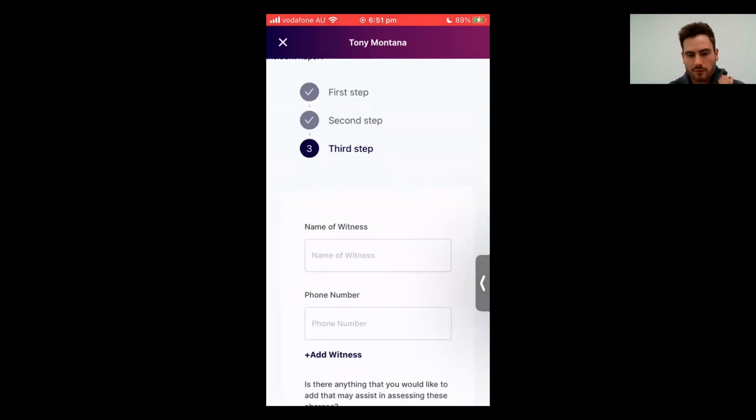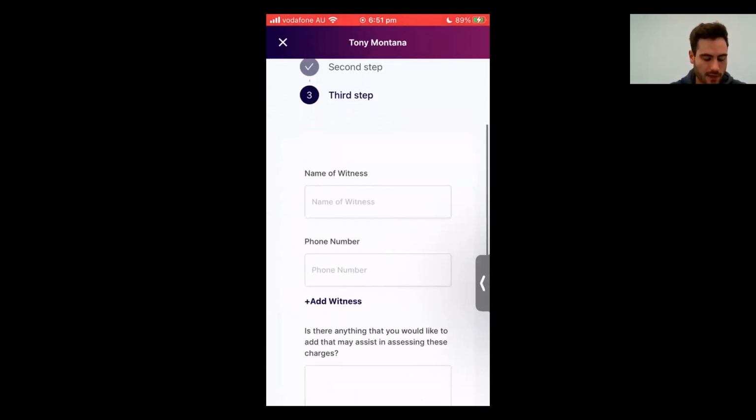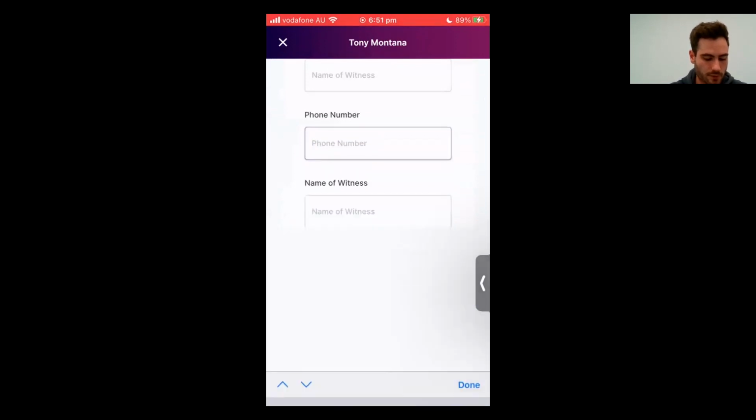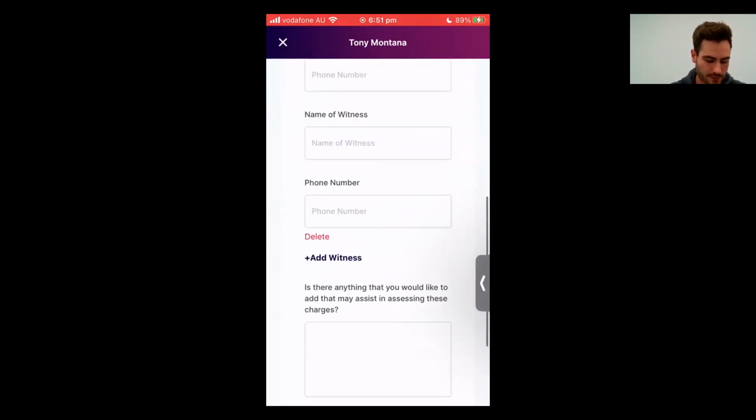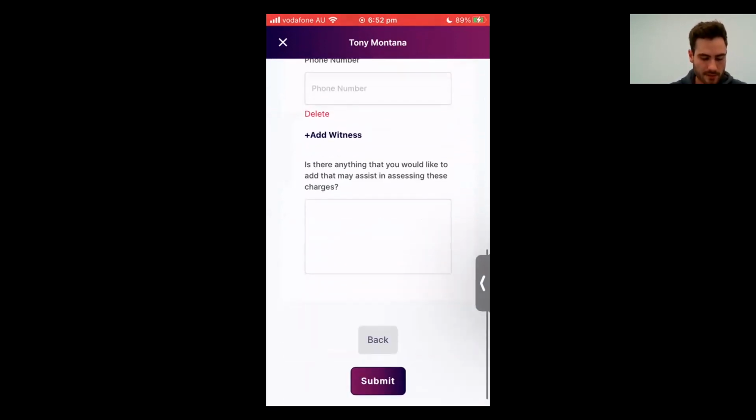So anyone else that may have witnessed the actual event itself. So you can add that witness in, and you can add multiple witnesses as well. So by selecting the add witness option, and then there's a last free text box if you've got anything additional that you would like to be addressed in assessing the charges and the matter.